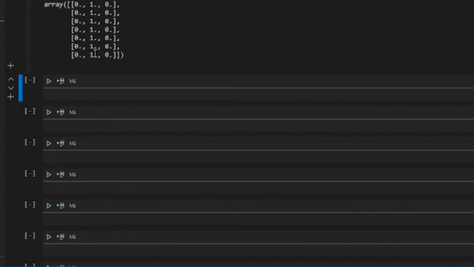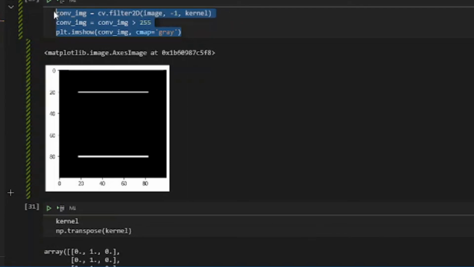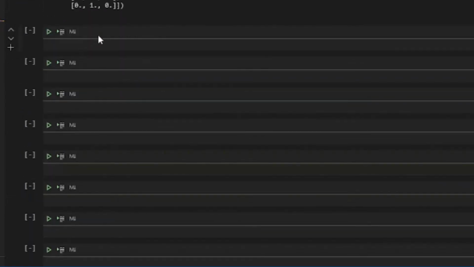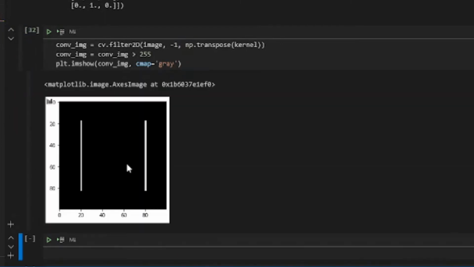So a vertical line in the center, and all the left and the right should be 0, and I'm applying the same here. I'm copying and pasting, and here I'm applying np.transpose, which is turning rows into columns and columns into rows, and I'm pressing shift enter, and you get the vertical line.